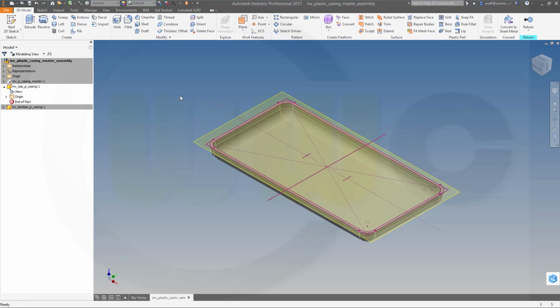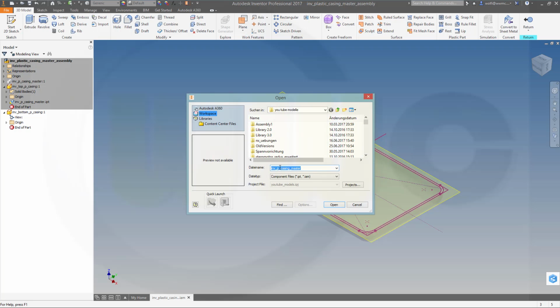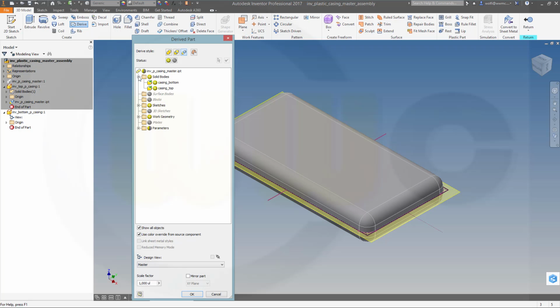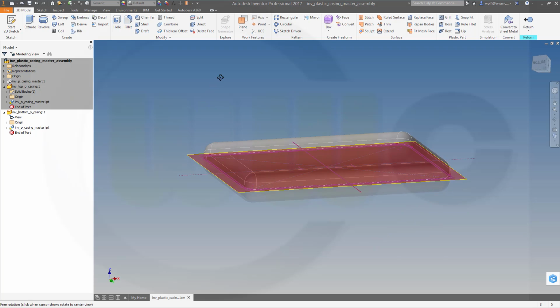Confirm. Same over here. Again derive from the same part, open, and I will just change it to the casing bottom. Rest stays, and OK. Now I got those two parts.